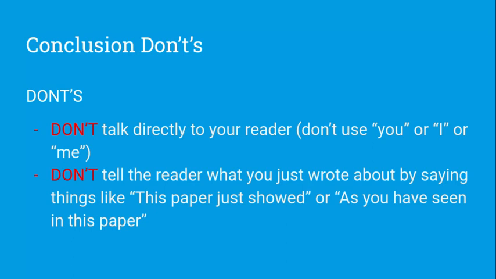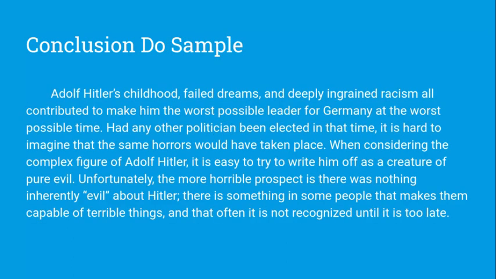So we'll look at some examples. Here's a good example. This is something that you would like to have your conclusion look like. Adolf Hitler's childhood, failed dreams, and deeply ingrained racism all contributed to make him the worst possible leader for Germany at the worst possible time. That's the person's thesis restated.